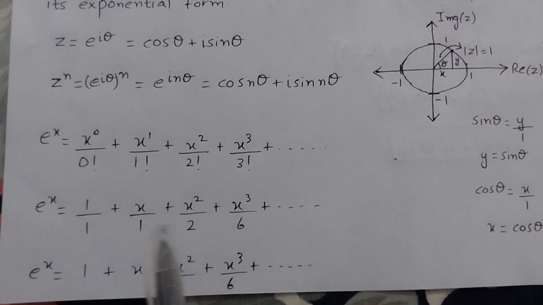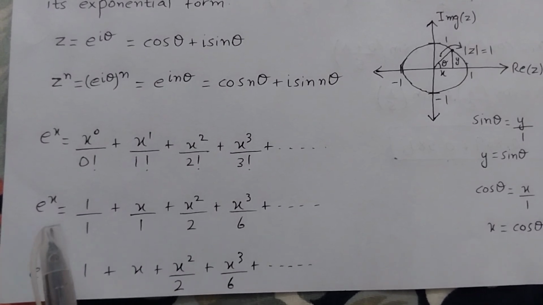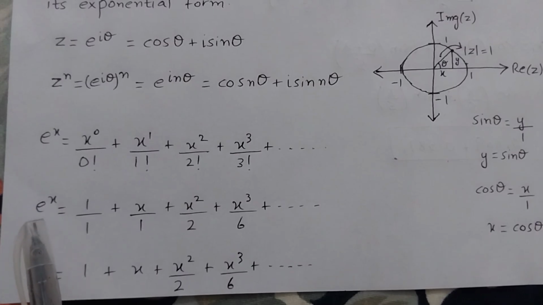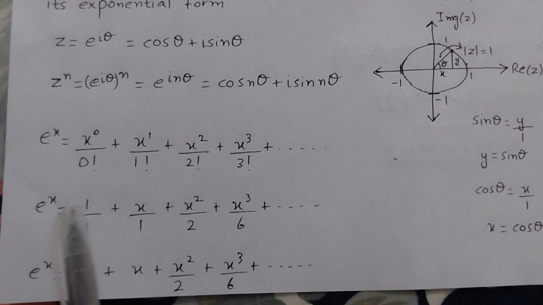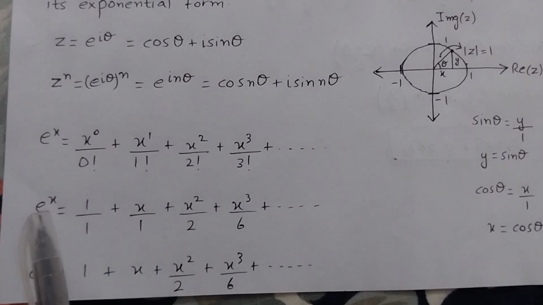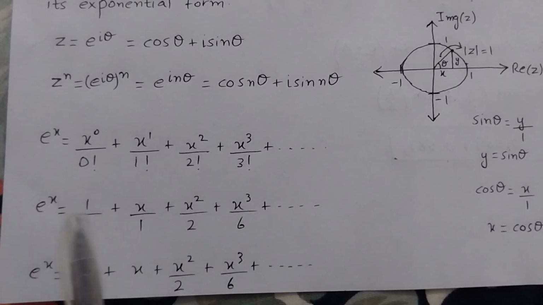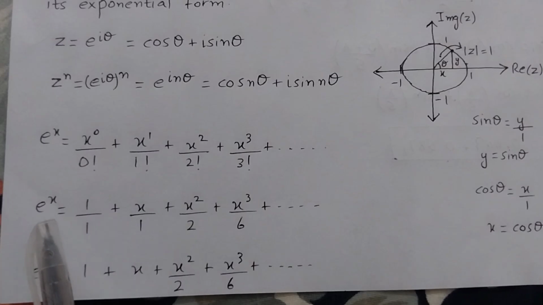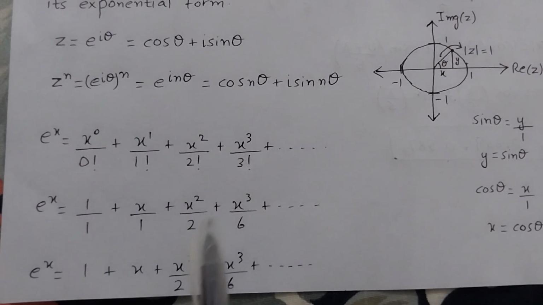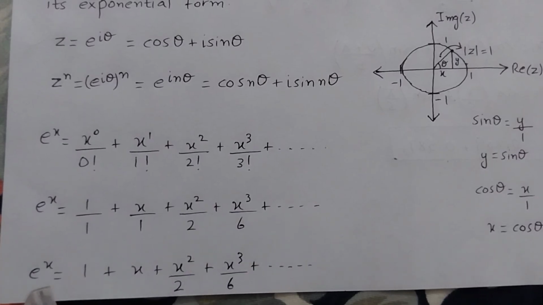And how does this series help us, or what is the purpose of this series? It basically finds the value for e raised to power anything. You can put x equal to anything in this series, and this series will simply calculate the value for that power of e by simply putting that number in this series and adding. So the final answer is e raised to power x is equal to 1 plus x square over 2 plus x cube over 6 plus up to so on.